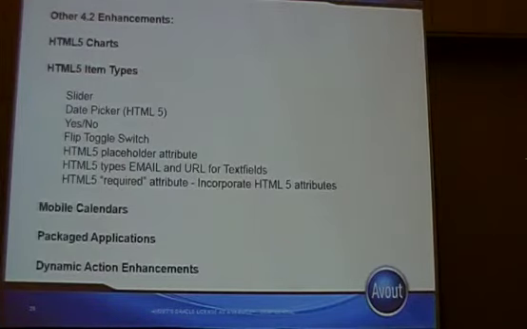Email attributes like when we add a new employee, we can automatically shoot off an email to our network people saying, hey, we just added this new employee, they need network access to all of the things. Have it done automatically. You want to eliminate as much human interaction with all these different pieces as you possibly can. An HTML required attribute.